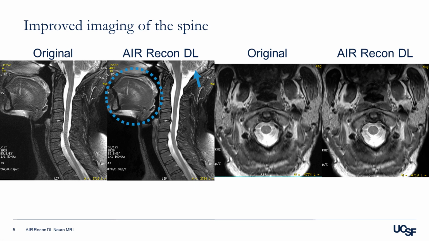But when you look at them side by side next to enhanced images with AIR Recon DL, you can really see a significant improvement. I think it's very obvious the reduction in noise, so the improvement in signal to noise ratio, as well as the reduction in the ringing artifact that we tend to see. And for those of you who are looking very closely, you can also see improvement, marked sharpness in some of the tissues of the skull base and head and neck, which we'll get into a little bit later in this talk.